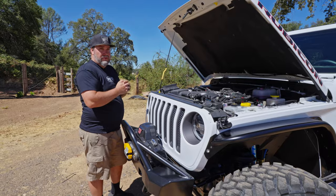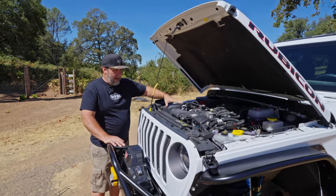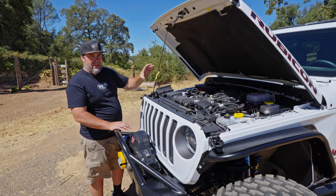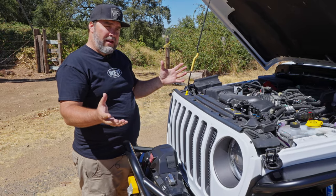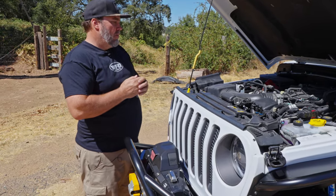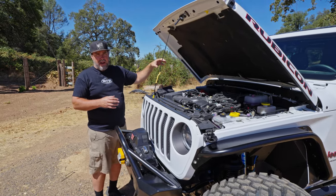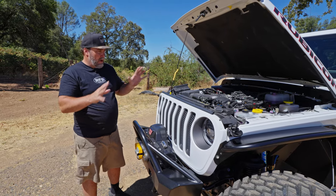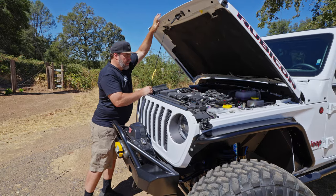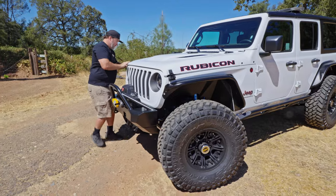One of the things we usually do is put PSC power steering on these with a hydraulic assist ram. Unfortunately, on the diesels and the e-torque model, you cannot put an engine-driven pump and run power steering fluid the old way. So we did the PSC V6 e-torque kit, which just does a larger electric pump — basically the same thing but modified for higher volume and higher flow — and it comes with all the normal PSC stuff: the big bore box, tapped, the ram, hoses, all that. Under the hood, the only difference — which you can't even tell — is the new PSC electric power steering pump.